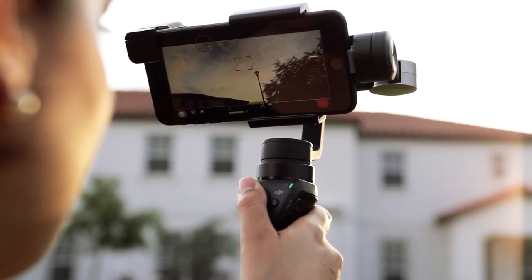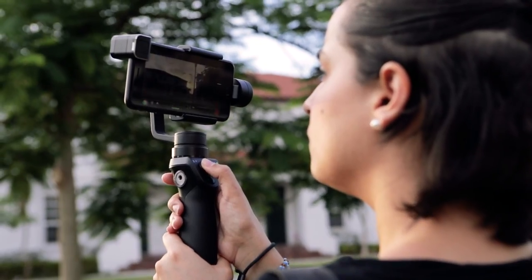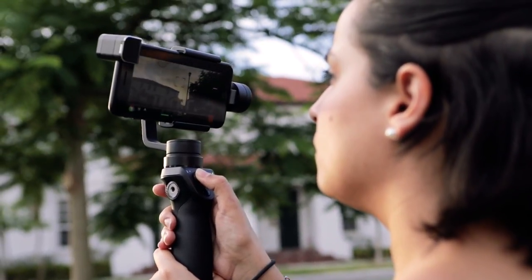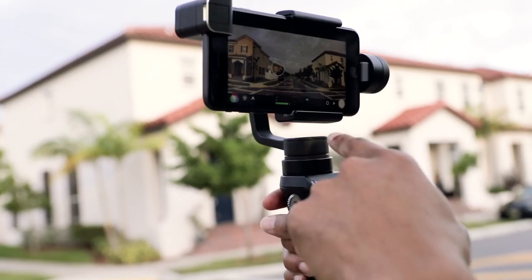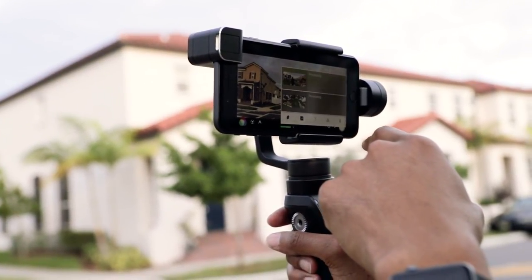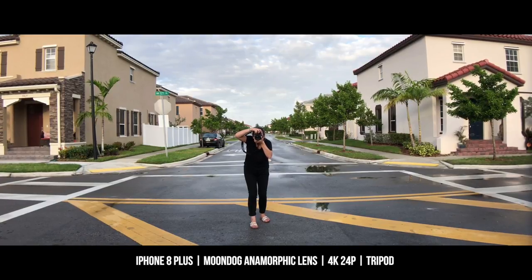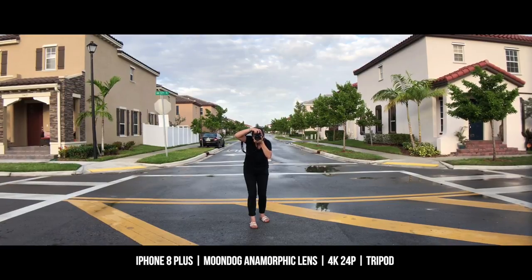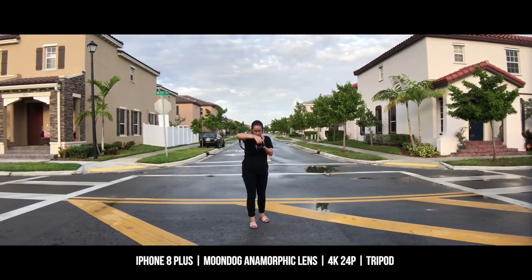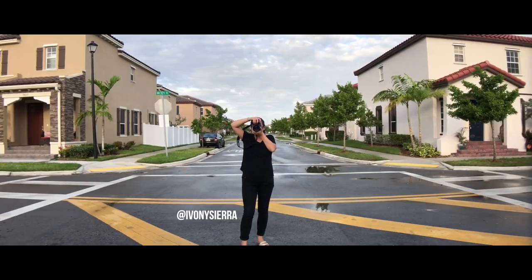To finally answer the question: is this setup worth it? I will say yes — for the build quality, for the features that you can get with it, and if you want to pair it up with your iPhone 6 Plus, iPhone 7 Plus, the Galaxy, they will all work. This gimbal can hold the weight. If you do want to add other attachments, you need a counterweight for any other lenses you put on it, like Moment lenses or the anamorphic lenses. But if this is something you want to use just for casual day-to-day capturing, vlogging styles, or any other styles, you can really push the lens with your phone with a setup like this.